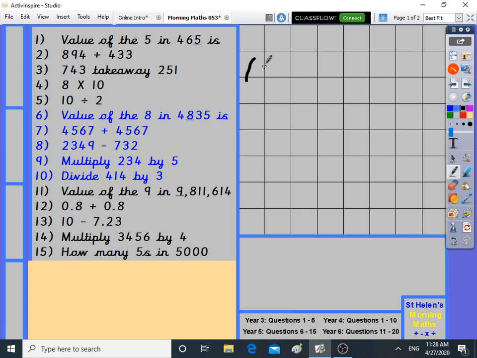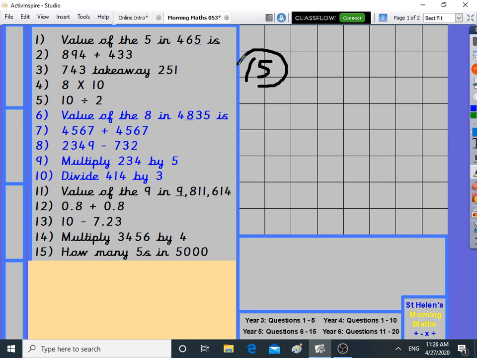Sometimes, like on number 15, you might find you can do a question in your head. I mean, I can do number 15 in my head. How many somethings in a something is divide. What I'm going to do is do it in my head, and I'm going to do it with the bus stop. So I've got to check. I think it's 1,000, because 5 fits into 5,000 1,000 times. But I'm going to use the bus stop as well.